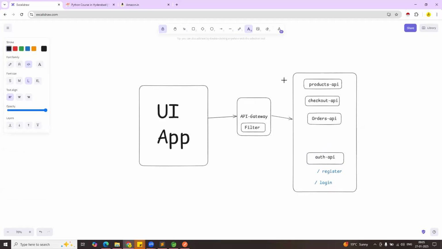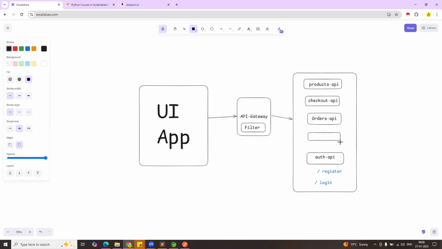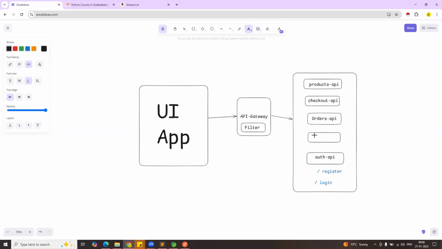And admin functionality is available. For admin functionality or for generating the admin reports, there is a reports API available. Now, out of these 5 APIs, for which APIs is security required? Can I say security is required for only orders API and reports API? For the remaining 3, security is not required.